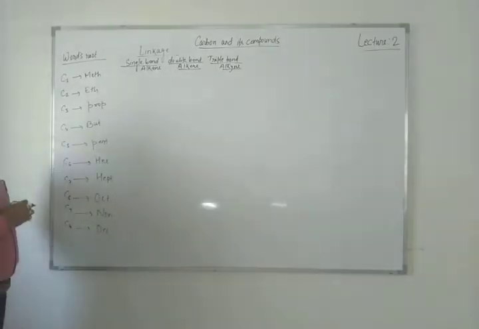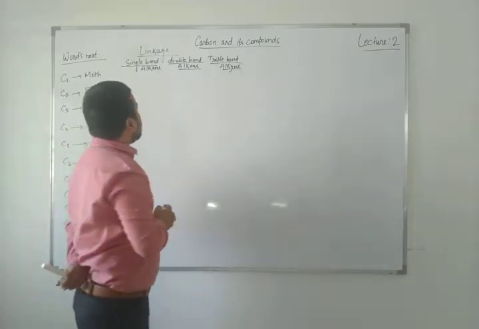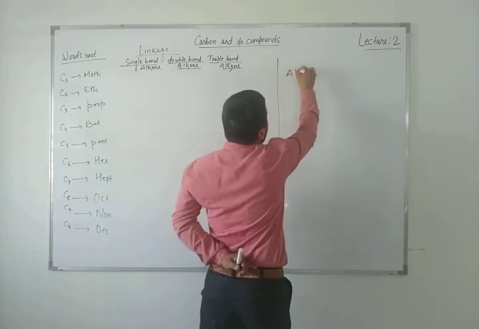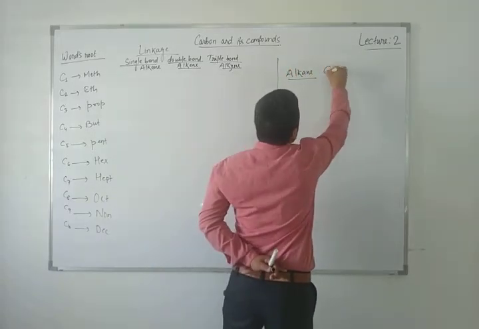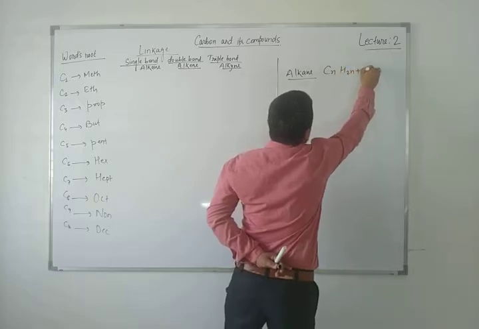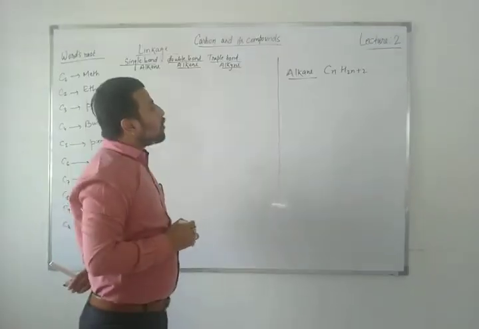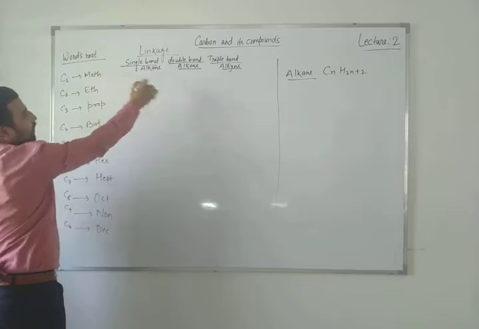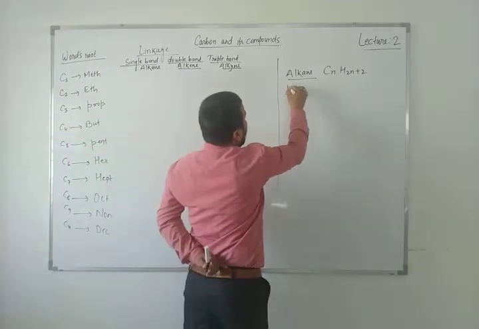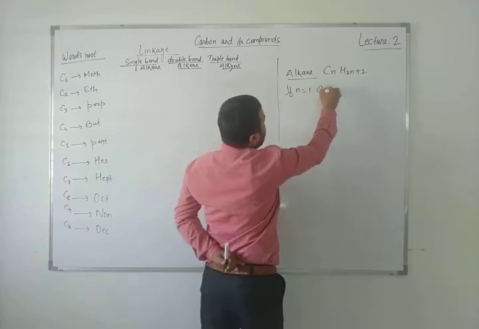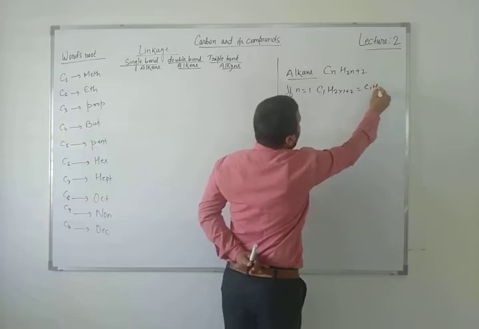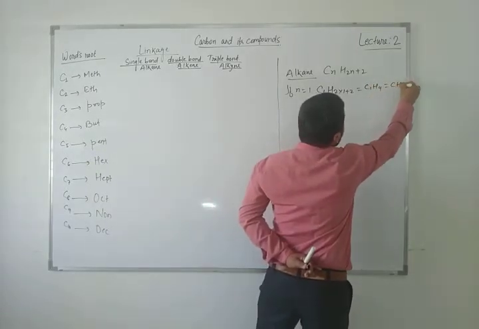So if you want to know what is the alkane formula, what is the alkene formula and what is the alkyne formula, then if anybody asks you what is the alkane formula, it is CnH2n plus 2. CnH2n plus 2. If I talk about methane, the alkane formula, right? Here, as I had informed you, if n is equal to 1, what will happen? C1H2 into 1 plus 2, that is C1H4. We are not writing 1, so we directly write CH4.